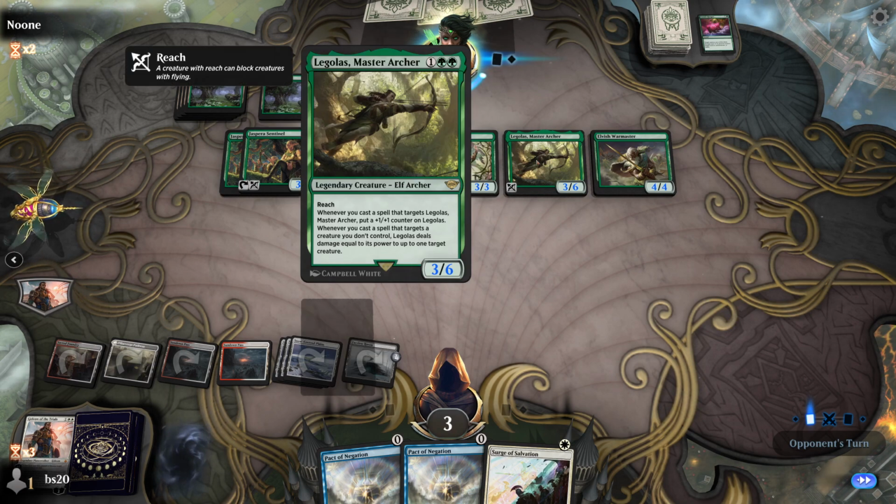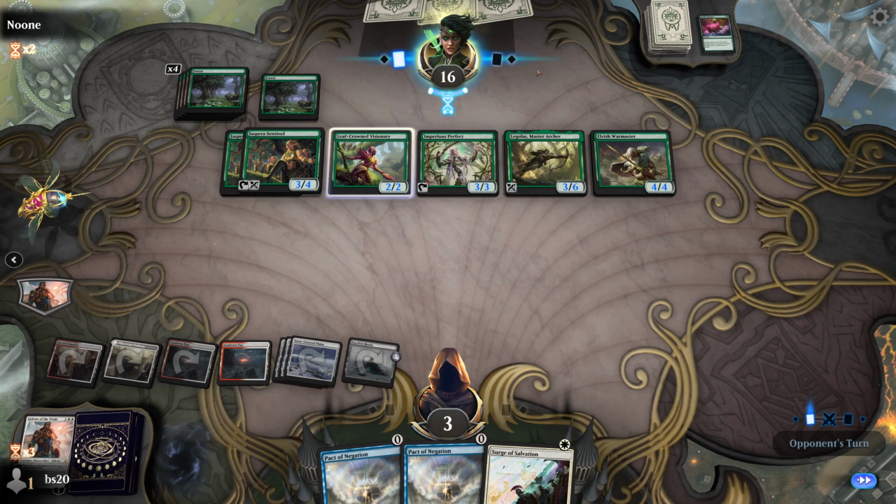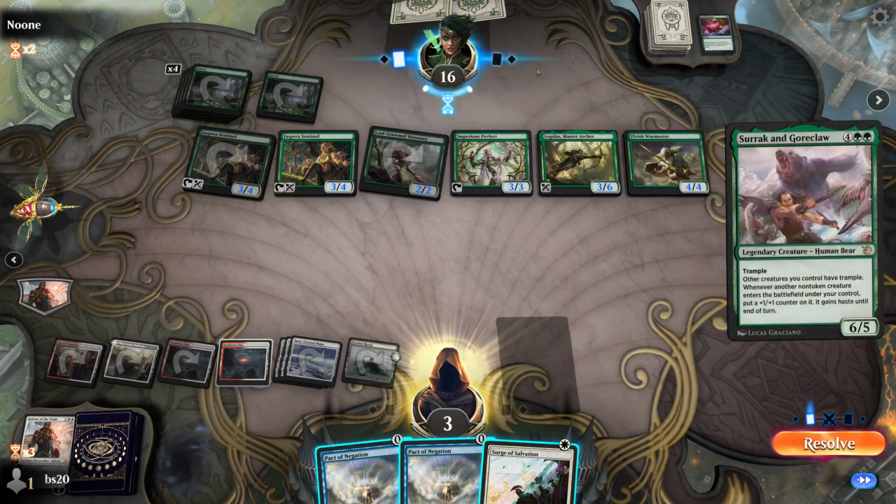How much does he cost? 3 mana? Whenever you cast a spell that targets him, put a 1/1 counter on him. When you cast a spell that targets a creature you don't control, damage to a creature. Not. If it was any target, it would be sick. Okay.